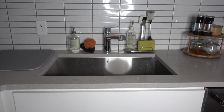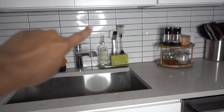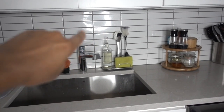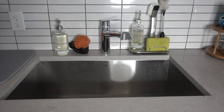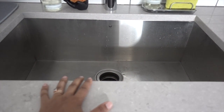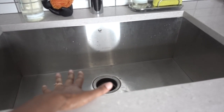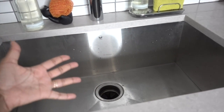Alright, here is my over-sink area. As you can see — anyway, ignore that reflection. This is a condo that we've been living in for a year. It has a really big, giant sink which I am obsessed with. I love how big and deep it is — it's awesome and can fit so many dishes and things. We even wash our little dog in here, so it's really great.